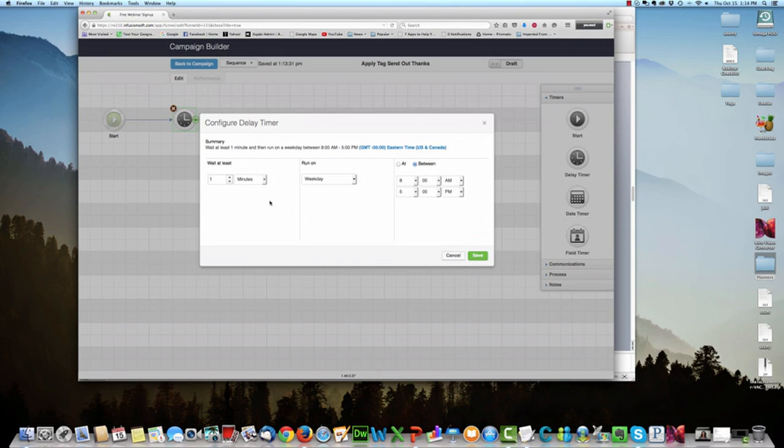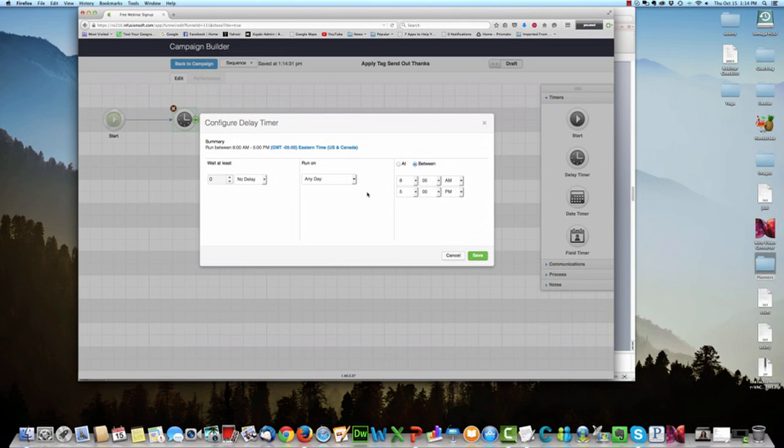You can delay this, as you can see. You can choose minutes, days, hours, weeks, no delay at all, right? So no delay would also give it to you as immediate, but you could also do a 5-minute delay. Your choice. When does it run? Runs every day. So with the delay timer, you can be very specific. And the reason that's important is, what if you want to send an email after they've completed the webinar?